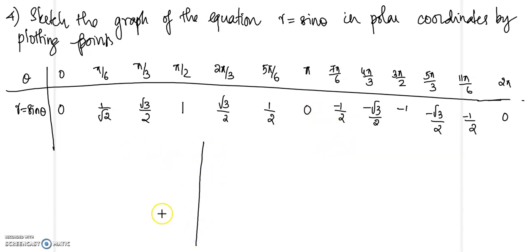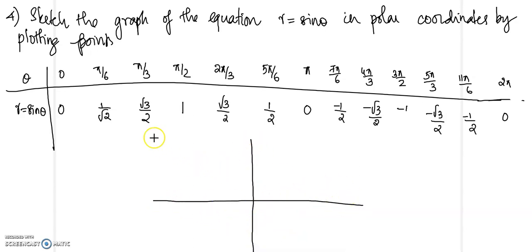So when you take the polar coordinates, corresponding to theta equal to 0, r will be equal to 0. So this is the point 0, 0, and we have pi by 6, 1 by 2. So angle 30 degree varum. Then the radius is 1 by 2. So the point will be somewhere here. So 1 by 2, pi by 6.